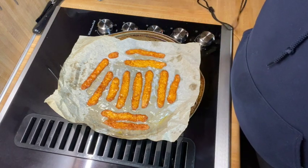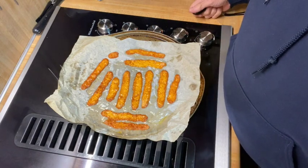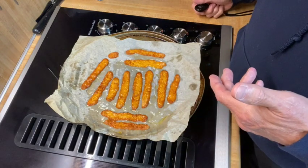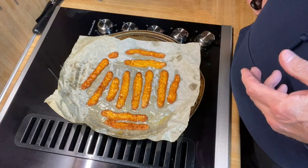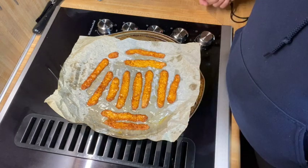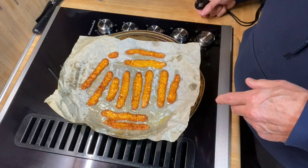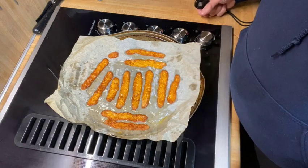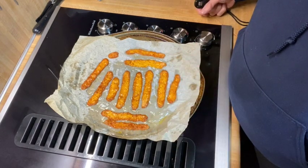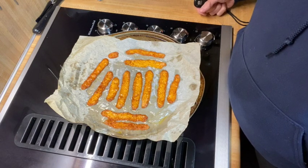Not quite crisp enough yet — once they sit and cool they'll crisp up. They dusted it with Cheeto powder — I think the Keto Twins got it from the Cheetos mac and cheese. But I don't have any cheddar cheese powder, so I'm just gonna wing it with what I've got and see what happens. I know they're gonna taste good, I just don't know if it'll really mimic a Cheeto enough.